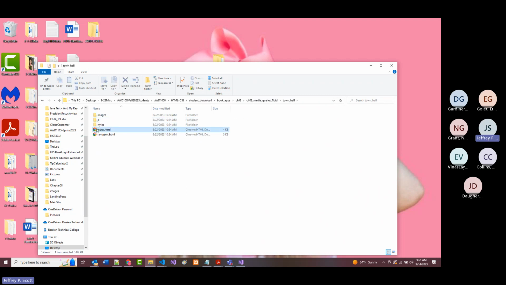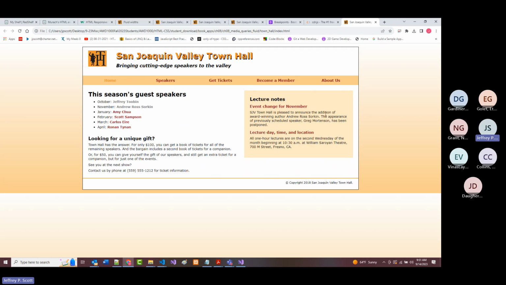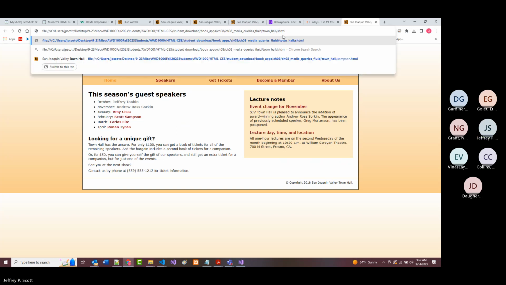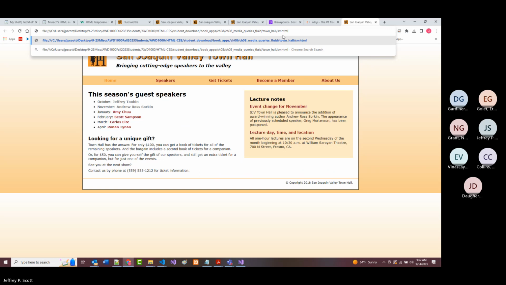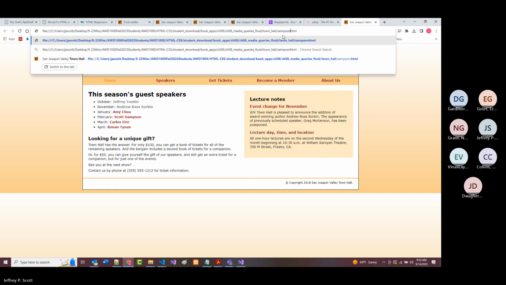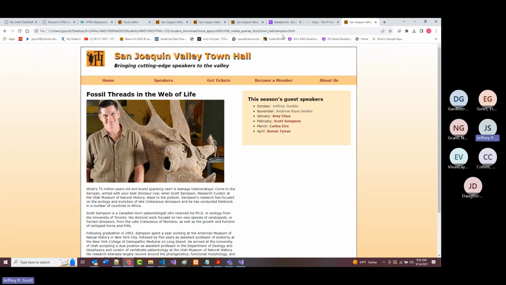So if we run this, this looks the same as the other one did. In fact, we want the Samson one, I think it was called. But the difference between this one and the one we saw before, they look the same. This is the media query one also.